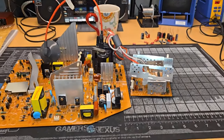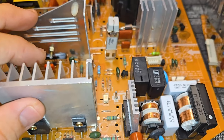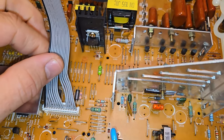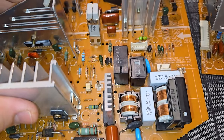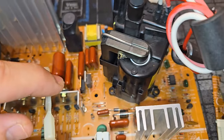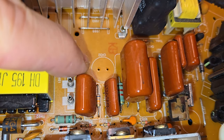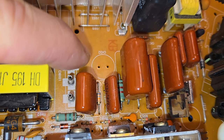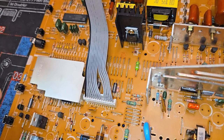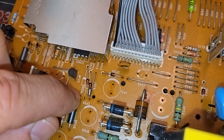All right, here's our board built out, completely decapped. So all the capacitors that are electrolytic have been removed. I will warn you, make sure you pay attention, because some of the capacitors are bipolar on these sets. And sometimes the service manual will not tell you. Here, for example, CH32, you notice no polarity on that. It's because that's a capacitor that is bipolar. Other things I found, actually found some weird modification that had been done over here where it looks like two diodes were disconnected.